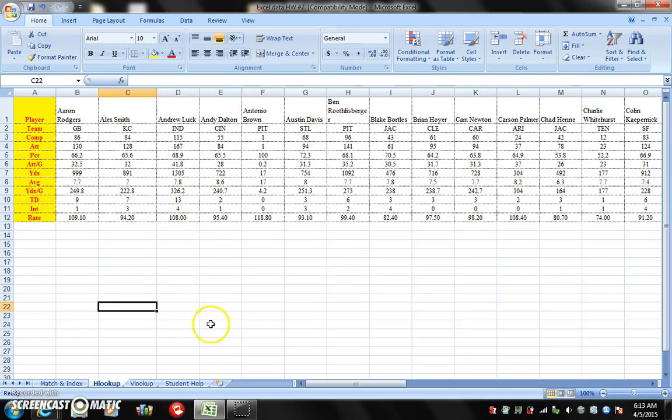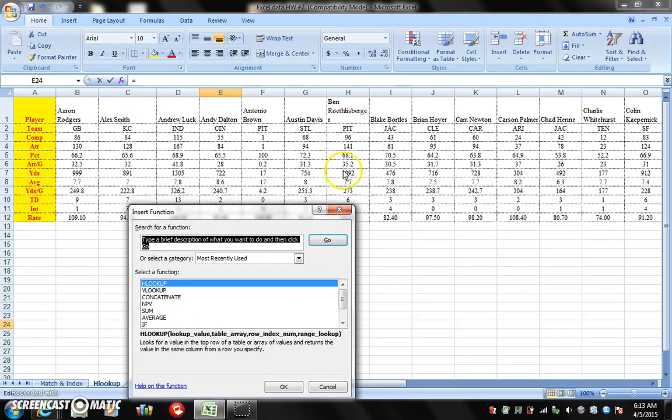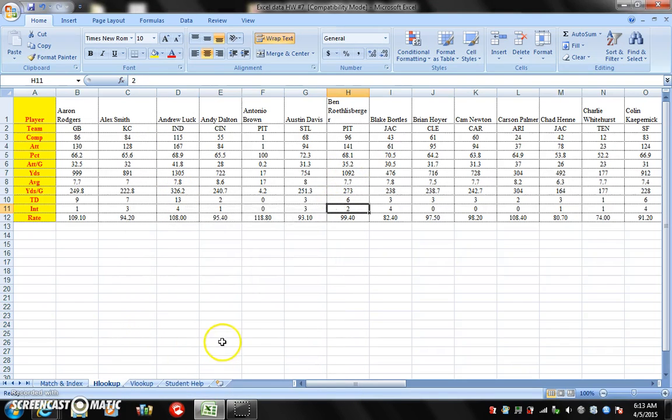So by that means we're going to use the function HLOOKUP, which you can find here. So let's label some of these columns down here in order for us to have a better idea of what we're going to be doing.